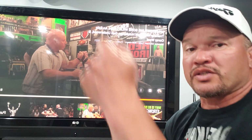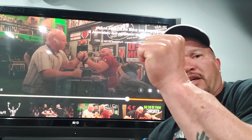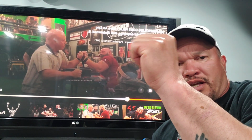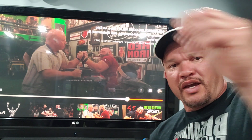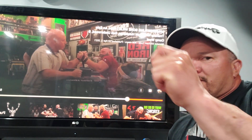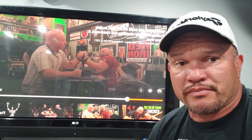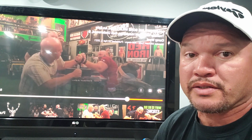You can see his elbow is always coming this way, even though his wrist got taken, but you see his grip contains, he's still got a good grip, and he locks his pronation on the thumb. And that's why he creates such a hard style for Michael Todd to match, even though it's practice. It's very interesting, but no surprise.